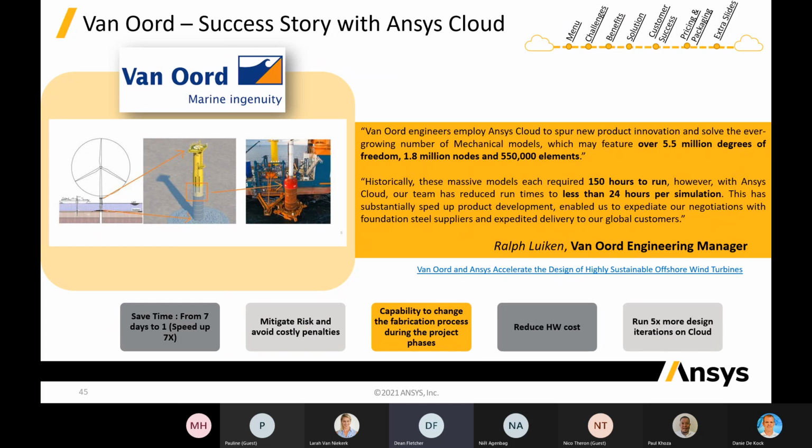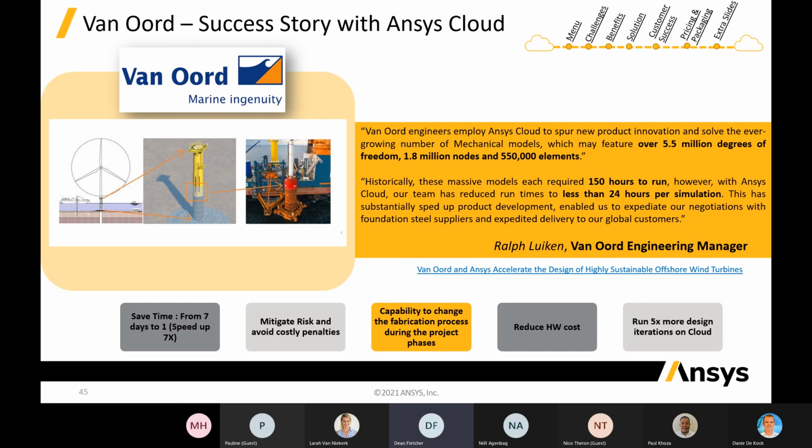So Van Oord is leveraging Ansys Cloud to retain as much margin as possible in those project bids. Let's say they're getting paid 100 million, finger in the air, to produce something. How can they squeeze as much value out of that budget as possible? Well, if they use Ansys Cloud and the Elastic tokens for on-demand usage of hardware and the occasional bit of software, rather than buying a lease license for the year, they retain a huge amount of money, and that's all net profit for them.